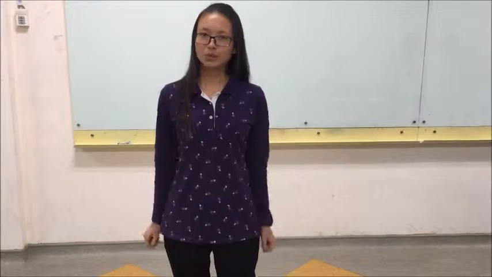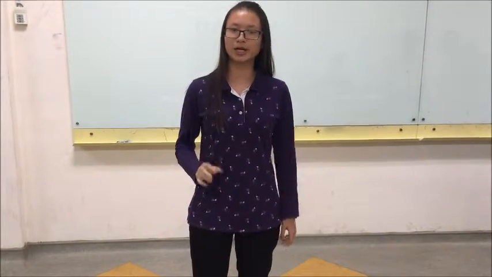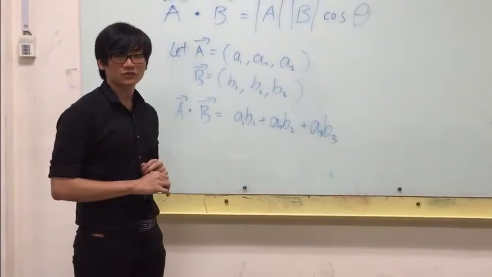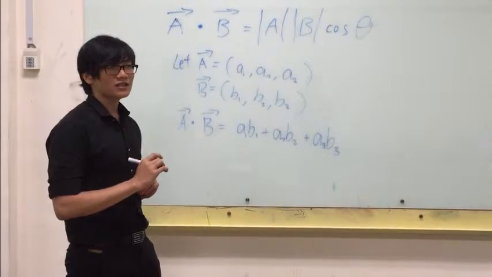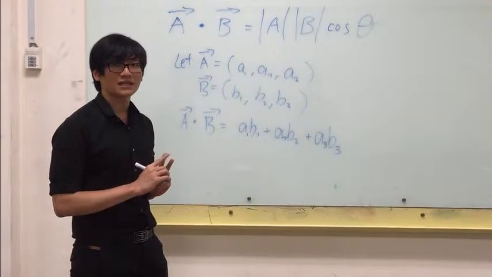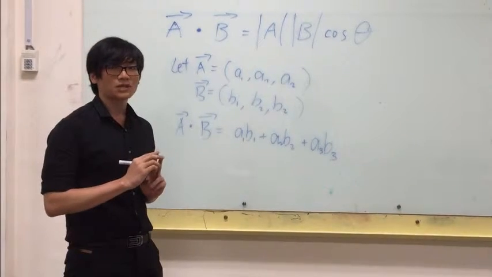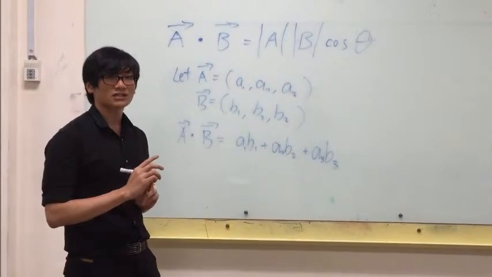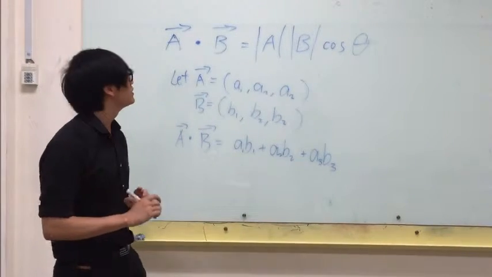In this video, we will talk about multiplication of vectors using dot product and its application in our daily life. Before we begin to discuss the dot product, first we need to identify the differences between a vector and a scalar. A vector consists of both magnitude and direction, but a scalar only has magnitude. Dot product is the multiplication between two vectors to produce a scalar, and that is why dot product is also known as a scalar product.